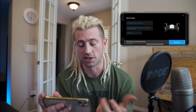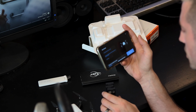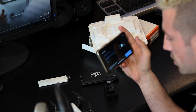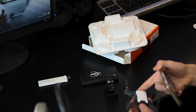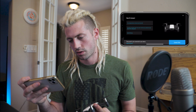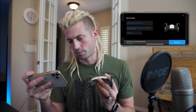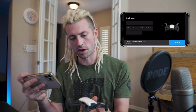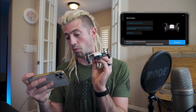Okay. So it says right here how to connect. Press the power button on the side to start the aircraft. So let's take one of these batteries and put it in first. I think it goes this way. Okay, so it says turn it on. Okay, there we go. Little light blinking on the front. Connect to Tello from your device's Wi-Fi network. Wow, and then as soon as I connected, it went straight to this beginner guide.